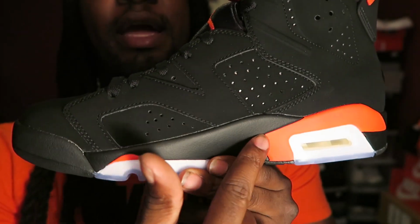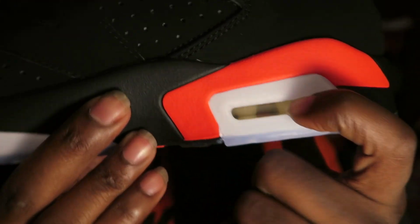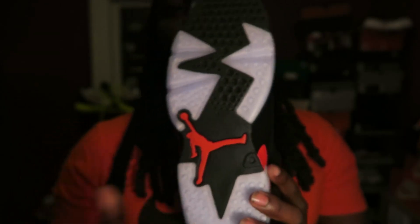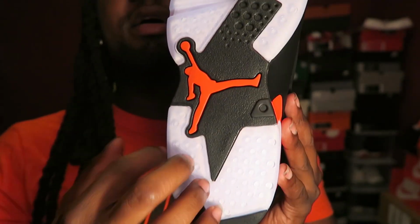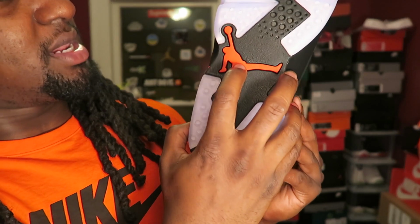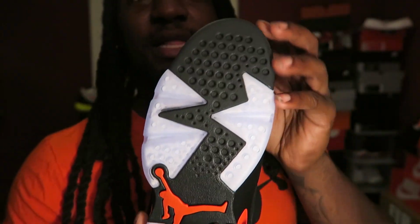You have the little red mud guard right there. Have that translucent. You got the little air pods right there going all the way around. Midsole, black, with red infrared hits on them. Bottom of the shoe, predominantly all black. You got the ice bottom right there. That blue tint is to prevent it from yellowing so quick. Now this infrared, this right here is a darker red than the whole shoe, I think. Kind of look like it is. I don't know, my eyes could be playing tricks on me. But you have the infrared Jumpman right there as well.